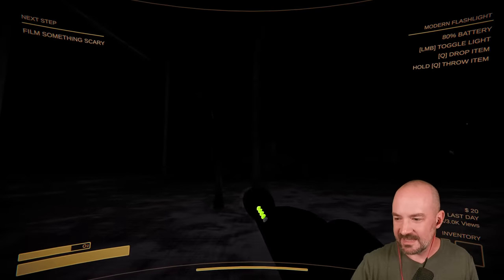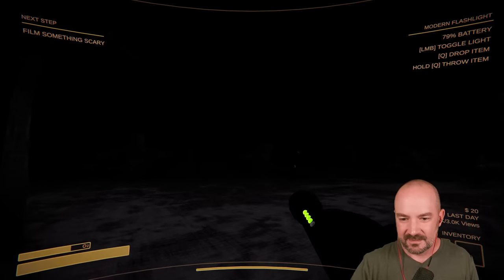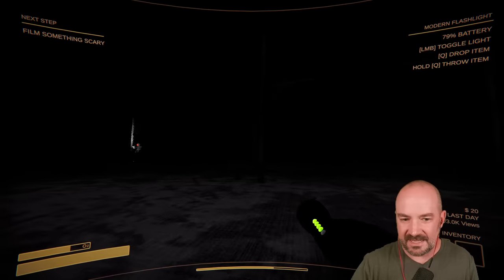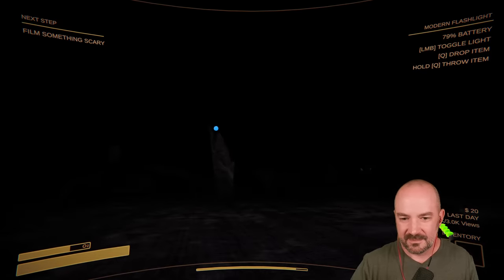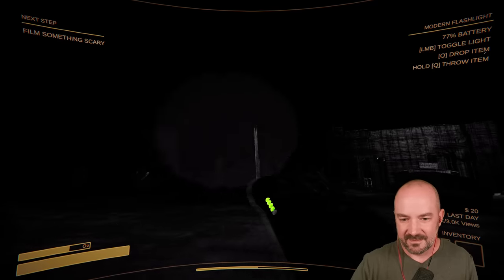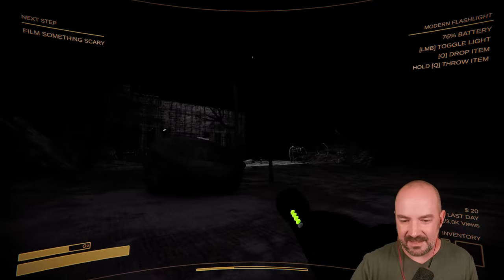This flashlight sucks. I can't see anything. What was that noise? Can't see anything.